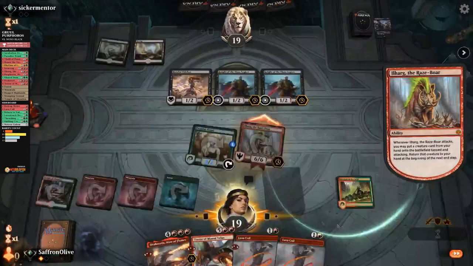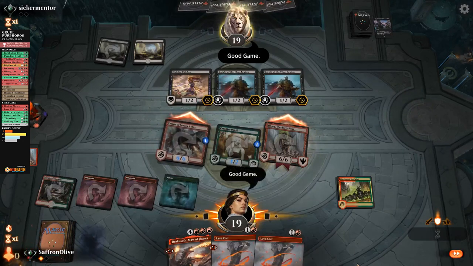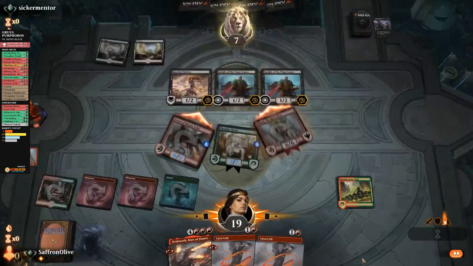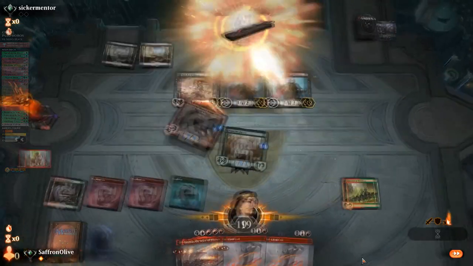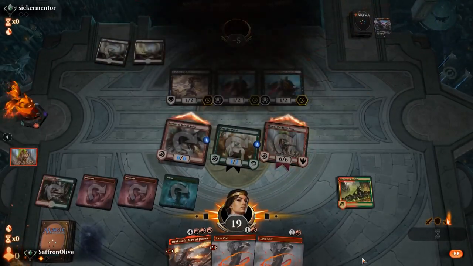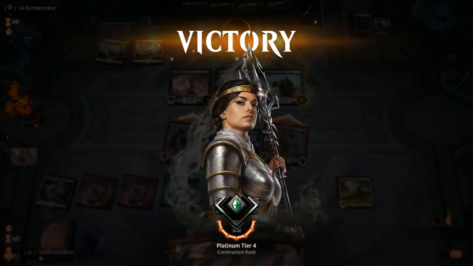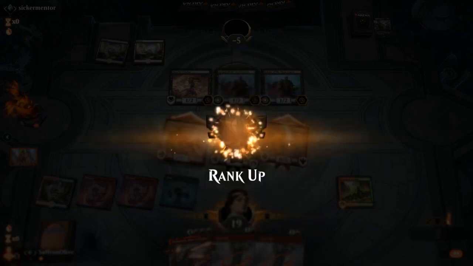Terror. Plus one counter. And that's game. That's what the deck can do. Opponent takes a million. And that is the plan. And that is Drakuzeth and Ilharg and Purphoros stopping people in standard. Whew. All right. Sweet.